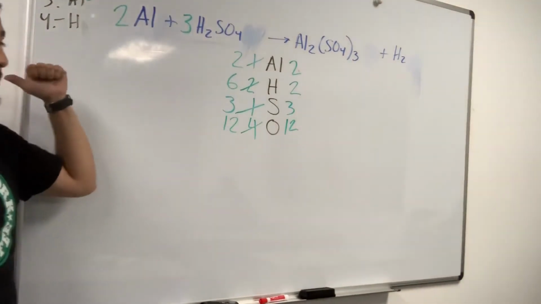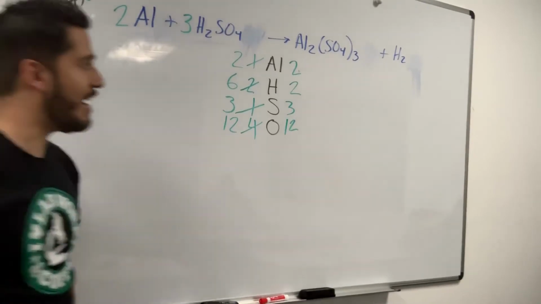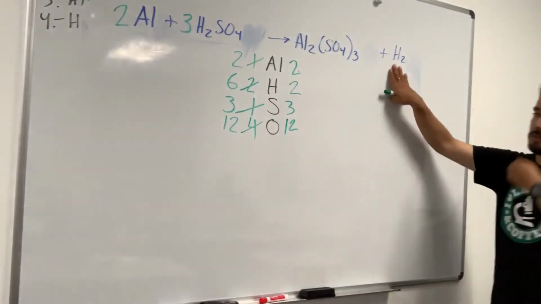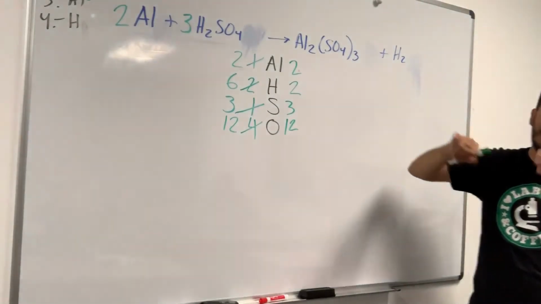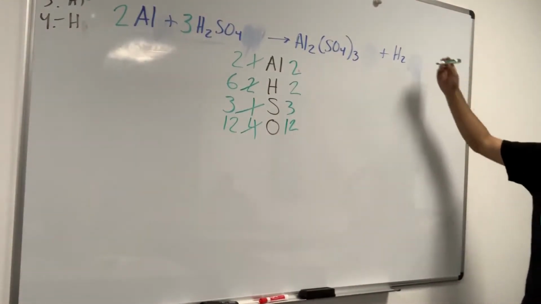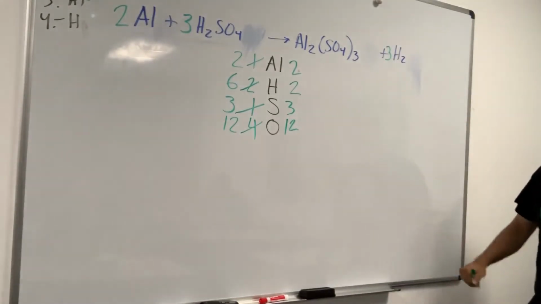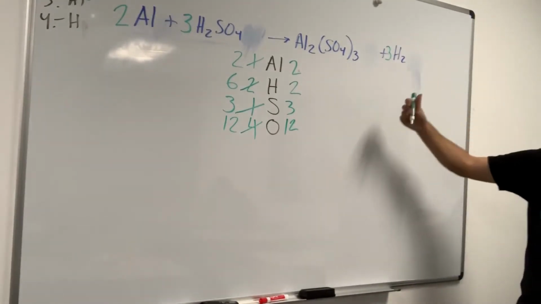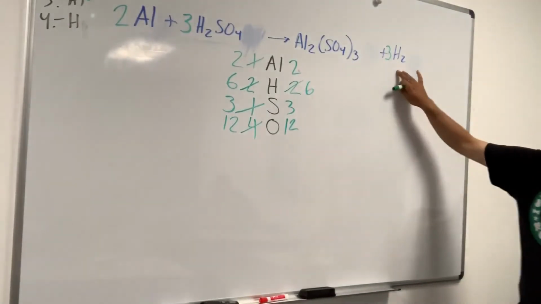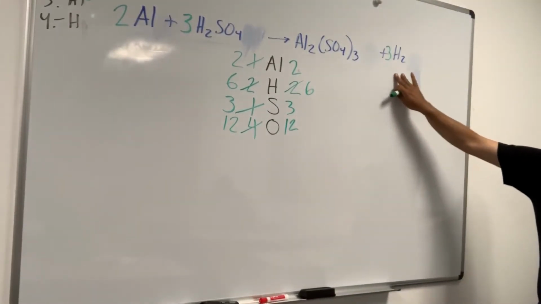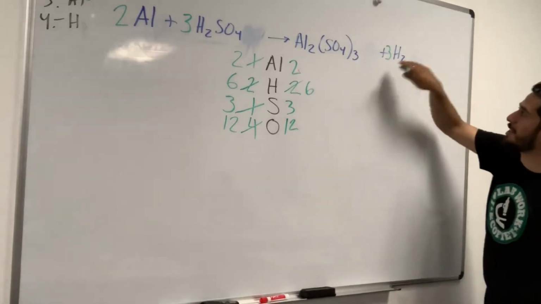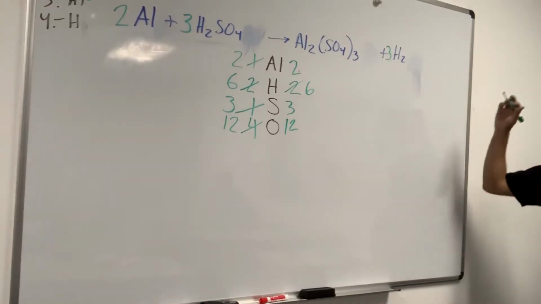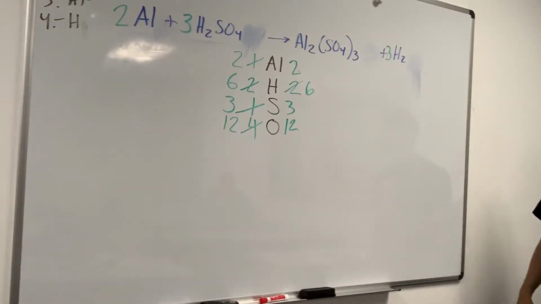I have 6 on the left side and I have 2 on the right side. Can I add to the right side? Yeah, we can add to the right side. What number do I have to put in here so that it has the same number of hydrogens on the left side and right side? If I put a 3 here, 3 times 2, my new number is 6. Did I mess up something else? Because if I did, I have to change it. No, it's by itself. That's the good thing about elements by themselves. And this is where you want to put the fractions, in the very last element. If this is the only one that you have to balance, you can rely on fractions. That's not a whole number. Then at the end, you multiply the whole thing times the denominator.